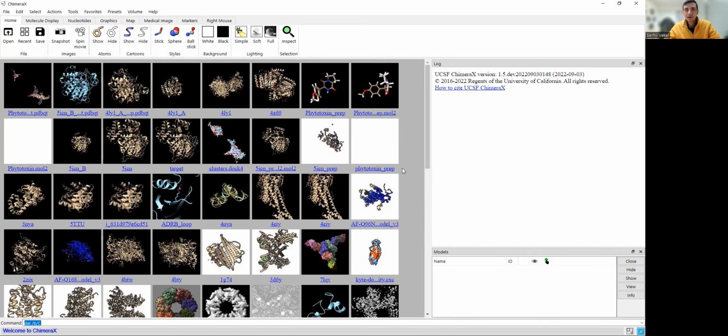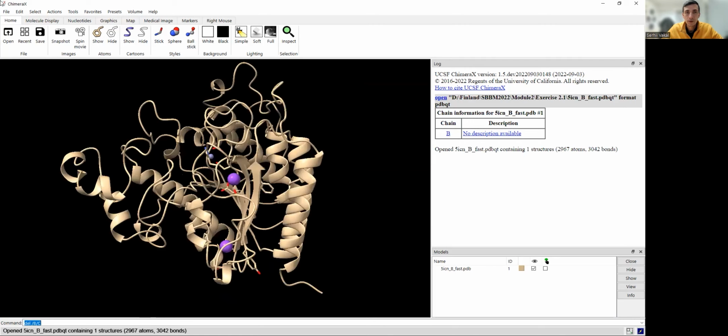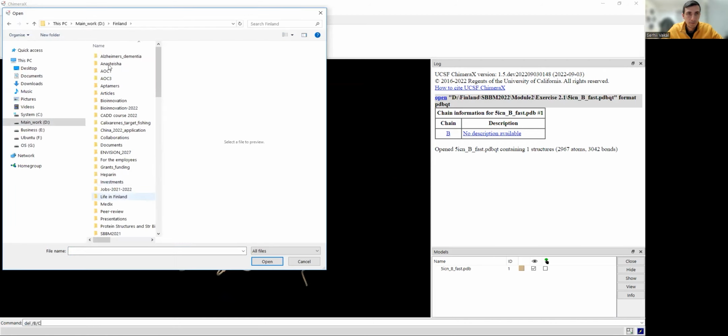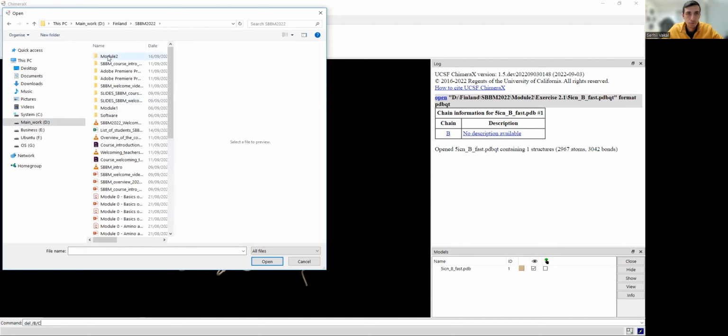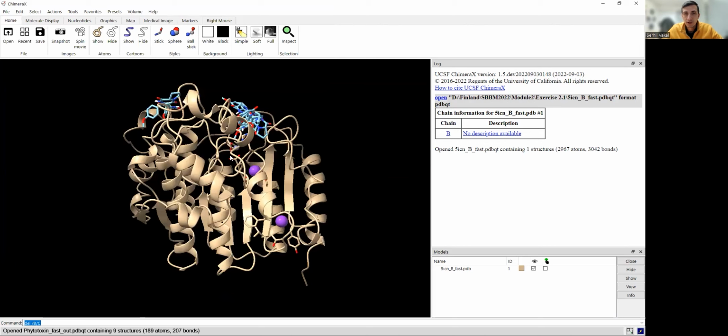Finally, we are in ChimeraX, and now we are going to do a basic analysis of the docking output from AutoDock Vina. For this, first of all, you have to load the protein or the receptor. In our case, it's 5ICN. I have it here recently loaded, so I just open it here. And now you have to open the same way the output file, which has the out PDBQT format. For this, you have to locate it on your hard drive. So it should be the file with out PDBQT. So it's this one. And the poses will be immediately loaded here.